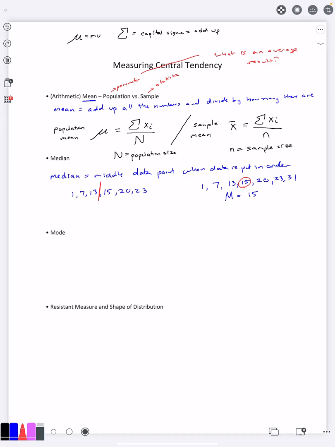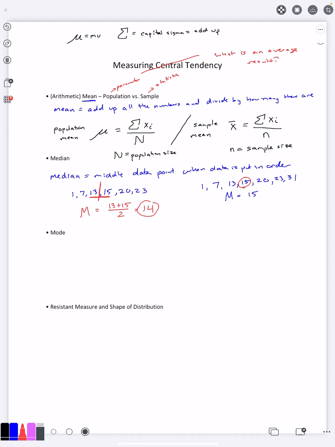So what we're going to do, whenever you have an even number of data points, just take the one that's right to the left of the middle and the one that's right to the right of the middle, and you're going to take the mean, the average of those two, and that would become your median. And now there are 3 data points to the left of 14, 3 data points to the right of 14, that is my median. So whenever you have an even number of data points, you have to do an extra step here. Whereas if you have an odd number of data points, just pick the middle data point and you're good to go.